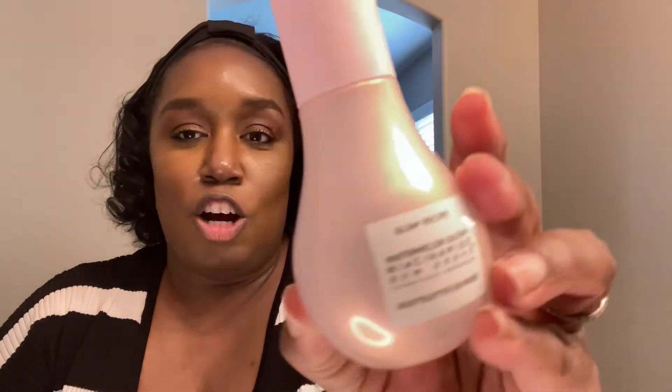Sticking with skincare, two things that I have bought over and over and over again — these are from Glow Recipe. One is the Plum Plump Hyaluronic Acid. As you can see, I'm almost done with it, so I have another box ready to go. This is absolutely amazing. And then I also use the Glow Recipe Watermelon Glow Niacinamide Dew Drop. I use this only in the daytime, but it gives a natural glow to your finish and smells amazing. Glow Recipe has a great line — these two are the ones I keep going back to Sephora or their website for.